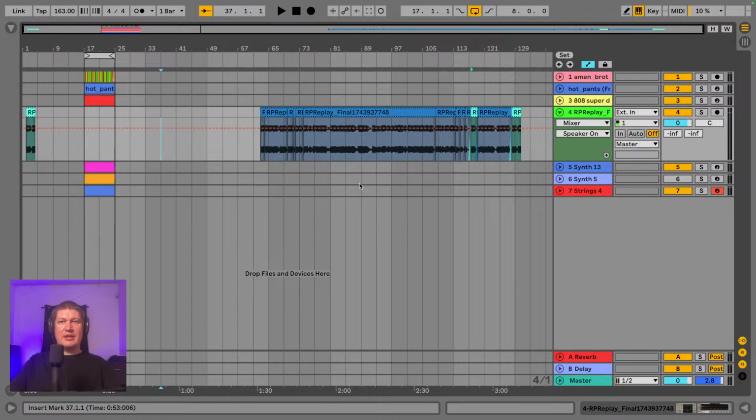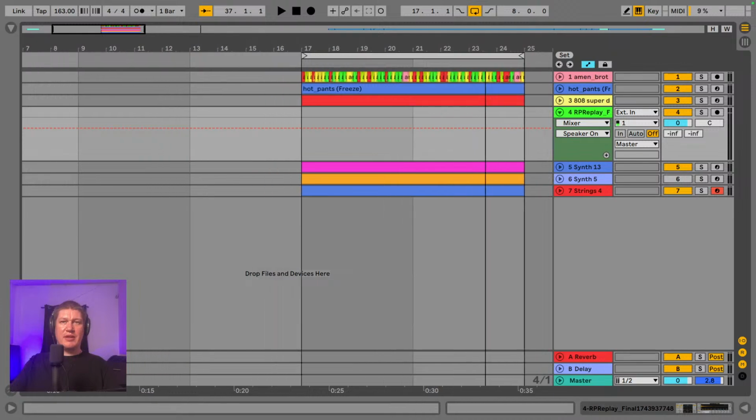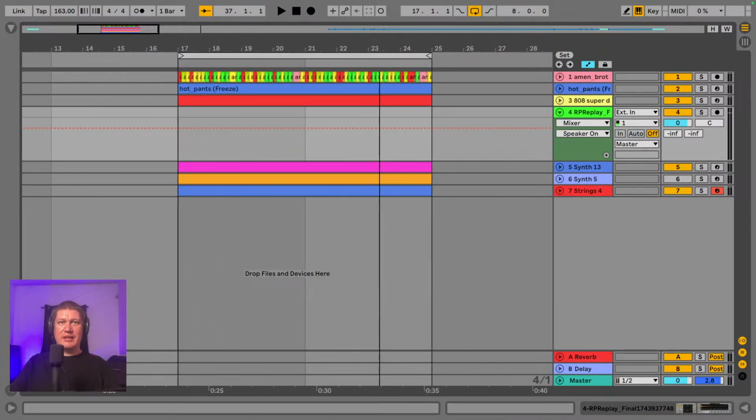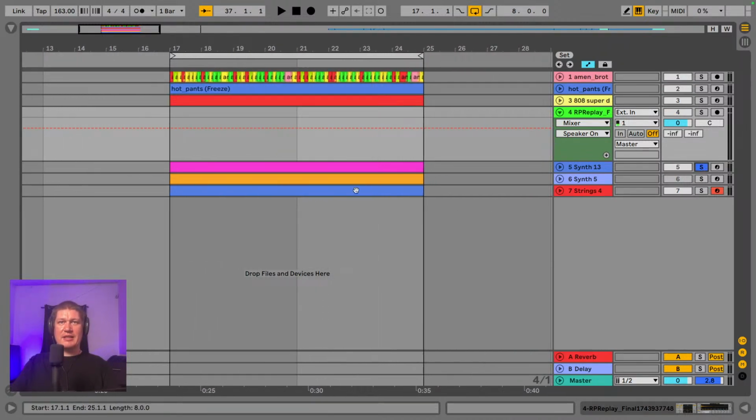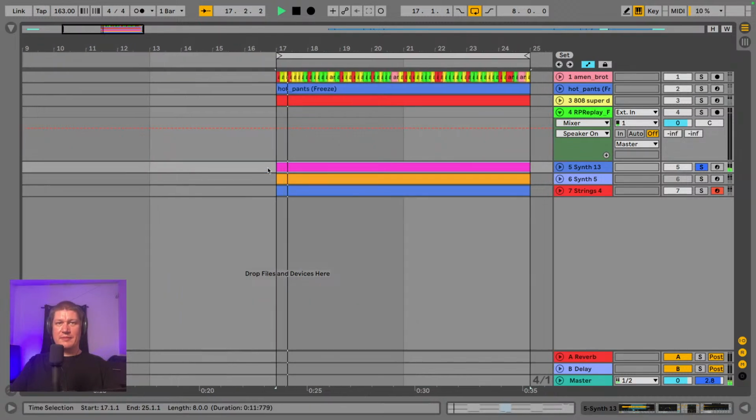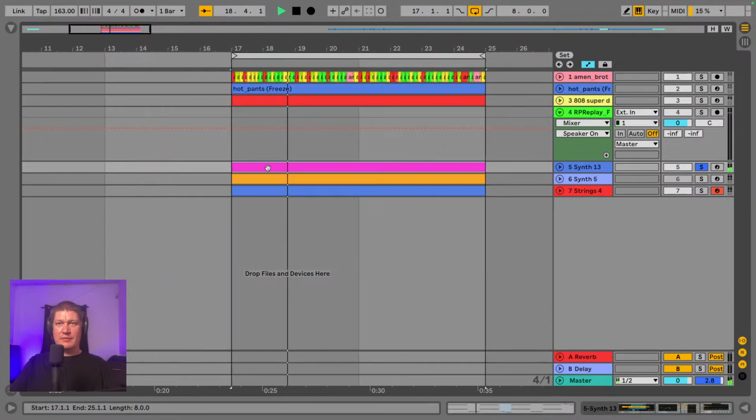So I've got the drums, bass, I've got a vocal sample which I want to use just before the drop, and then I needed to build up some other little instruments and stuff. So the next thing I did is I went looking for a pad sound. I ended up with this.